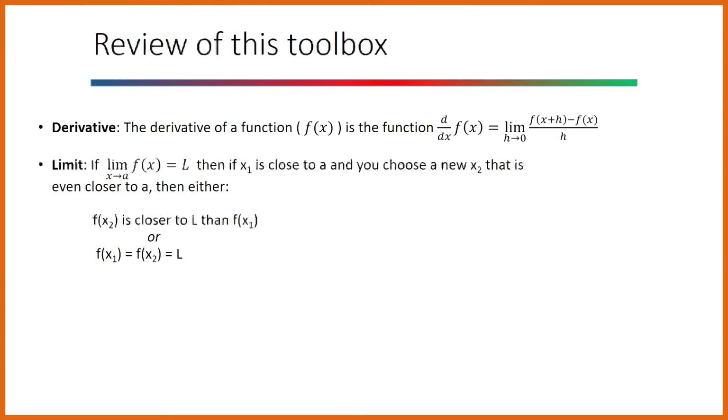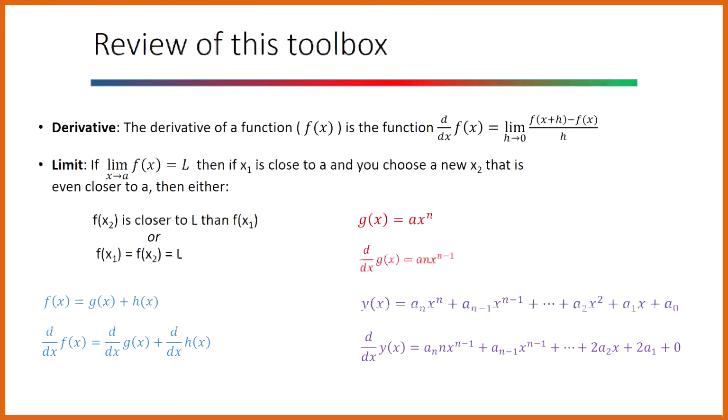We then used our understanding of the limit to derive some very important equations that will keep coming back. We determined the summation rule for derivatives that tells us that if f of x is equal to g of x plus h of x, then the derivative of f of x is equal to the derivative of g of x plus the derivative of h of x. We also determined that if g of x is a simple polynomial such that it's equal to a constant value a times x raised to the exponent of n, then the derivative of g of x with respect to x is equal to the constant a times the exponent n multiplied by x to the n minus 1. And finally, we derived a general equation for the derivative of any polynomial function.